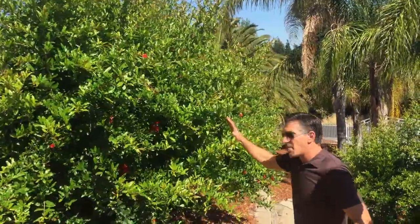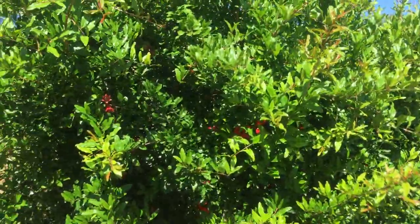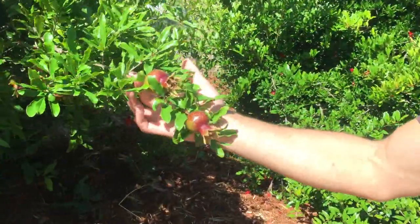So this here is a pomegranate tree. Again, we're in the month of June. You can see that it's loaded with flowers. And I've noticed some fruit just starting to take hold back here. If you want to zoom in over here, you can actually see the fruit. This here is the wonderful pomegranate variety.